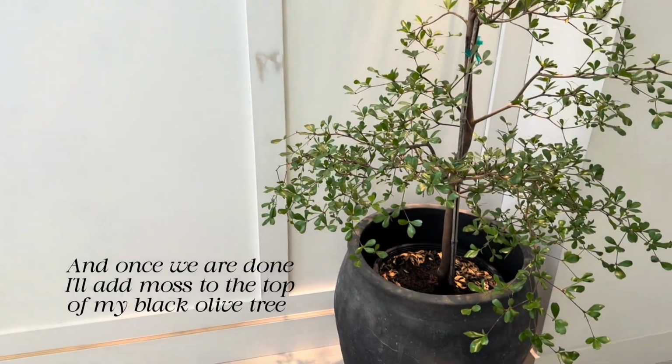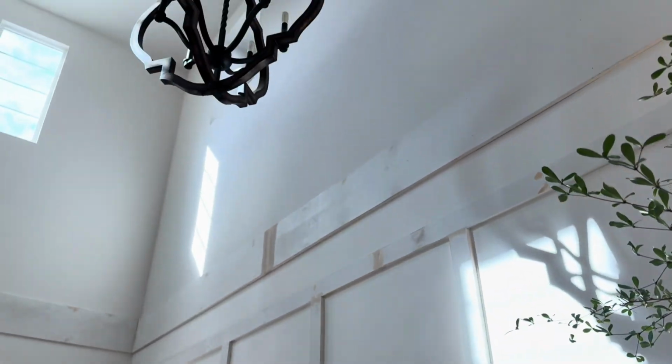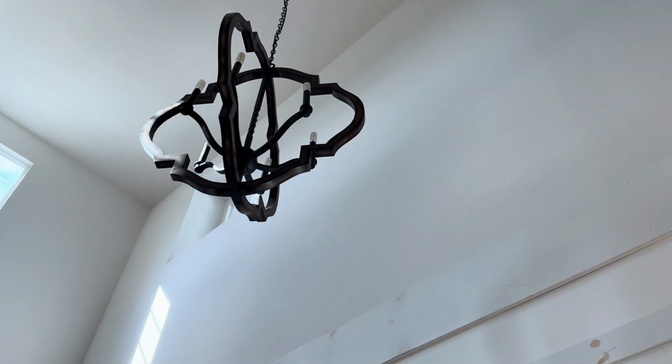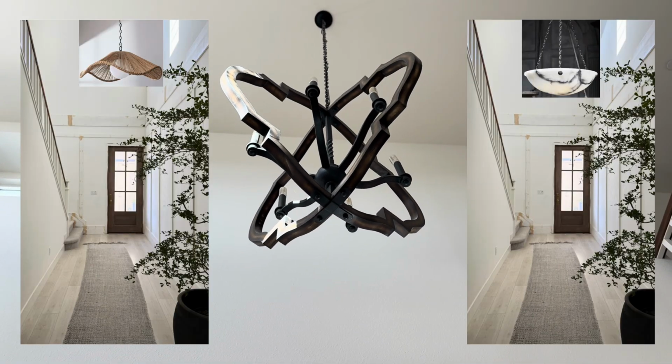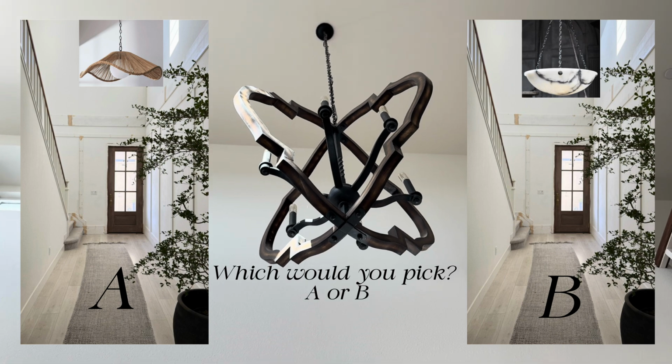And yeah, that is the entryway. Oh, and I cannot wait for the day that this chandelier goes bye-bye. I'm trying to find one right now. I will show you what I'm thinking, but that has got to go. This was here when we moved in and I just absolutely cannot stand it. But yeah, that is the entryway.